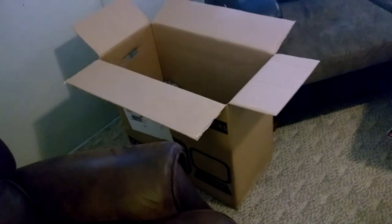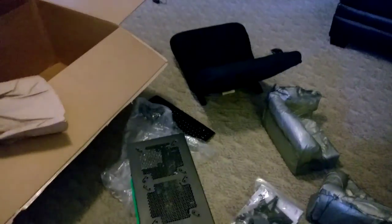So, my new computer. Gigantic box, unneeded, inside of a box. They could have just sent that, but they sent that. So, oh, I'll get back to y'all whenever I have it plugged in.